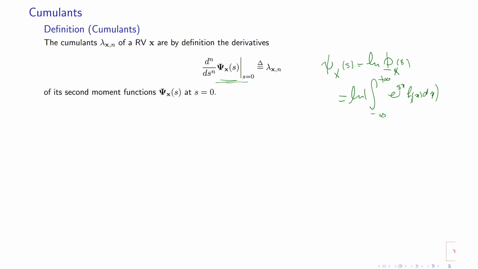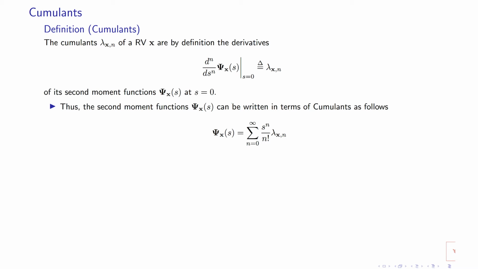Because basically you're looking at the moment generating function or characteristic function in a log domain. So if the moment generating function is a product of some terms, in the log domain they become additive. So multiplication becomes addition, and this makes things simpler. So in those applications where you need to convert a product into a summation, the problem becomes easy to solve. This is why cumulants have some application. This is why they're important.